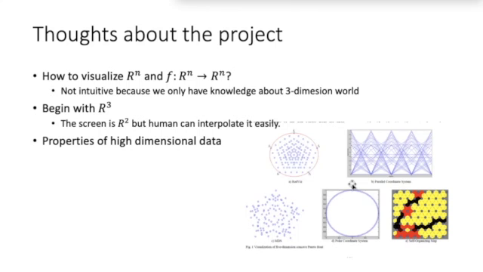So I began my project with three dimensional data. By the way, the screen is two dimensional, but humans can interpret it easily because we have knowledge of the 3D world. And then I will find the properties of the high dimensional data and use some very common concepts like convexity to organize high dimensional data.